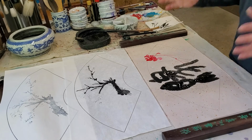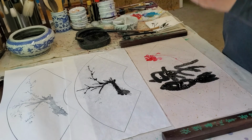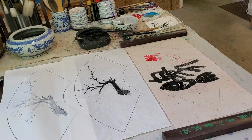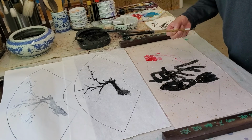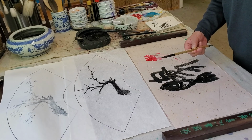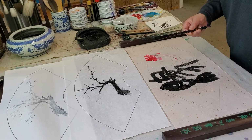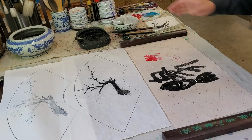So for different patterns and learning the Four Gentlemen, you can actually use the paper to create on top of it. Oh, the brush I use is the pine needle for the outline, and the orchid bamboo or the northern wolf for filling the color directly. And the big brush I use is the magic brush, a J bamboo, for the big calligraphy. Thank you.